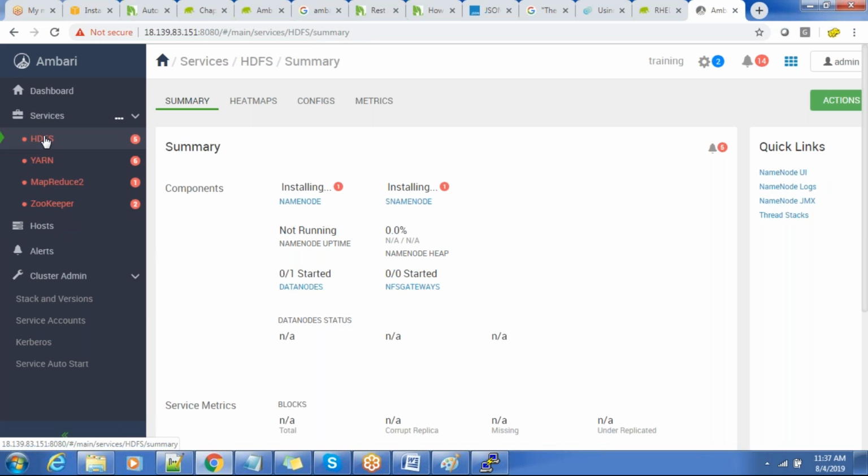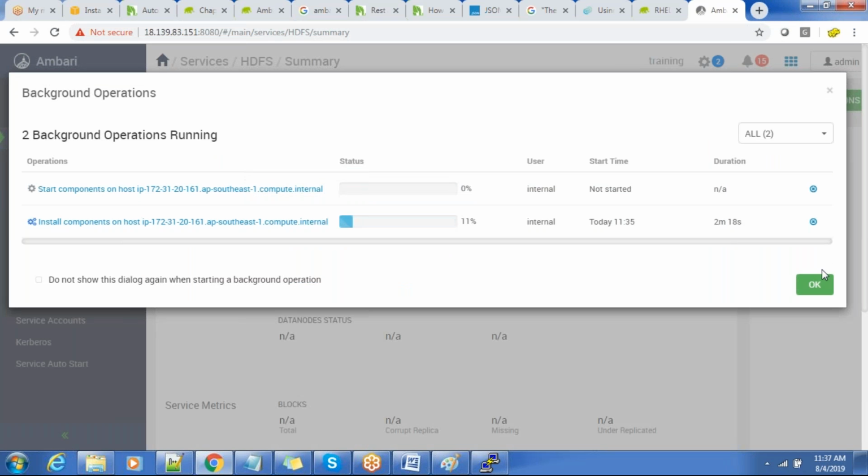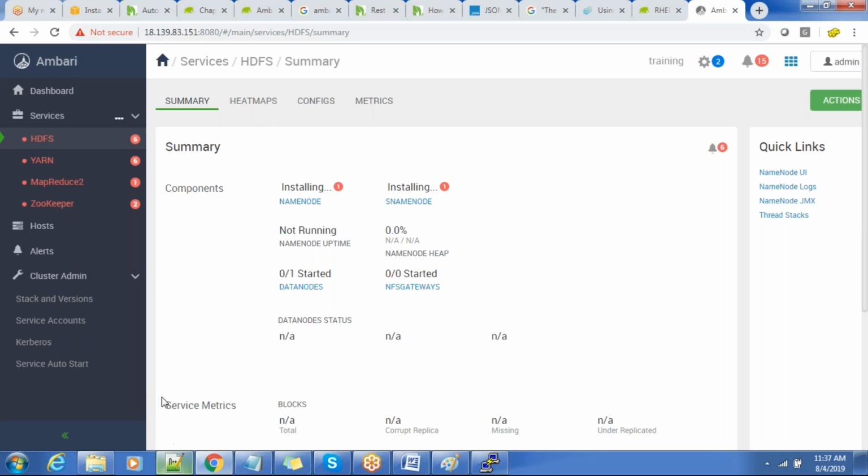So this way, if you make a complete template within a single script, whenever you want to try the cluster, just execute, wait for some time, and remove it whenever you don't need it. So that way you can reduce the cost a lot. Okay, so this will take some time, the installation and all.